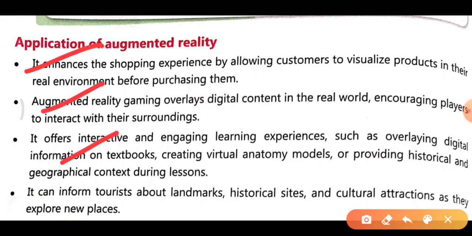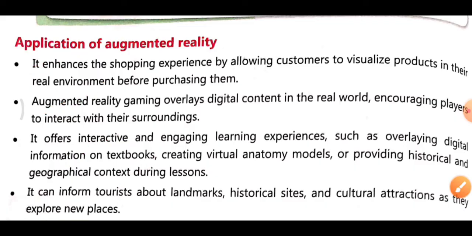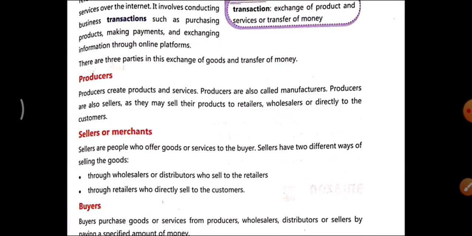Just have a goggle, an application, devices, screens, or any kind of projection device, and you can provide an image of an object in the virtual world, and sorry, in the real world virtually. And the third thing is tourism and landmarks. You can show how the things will look. So a combination or mixing of the real and unreal world, that is augmented reality.